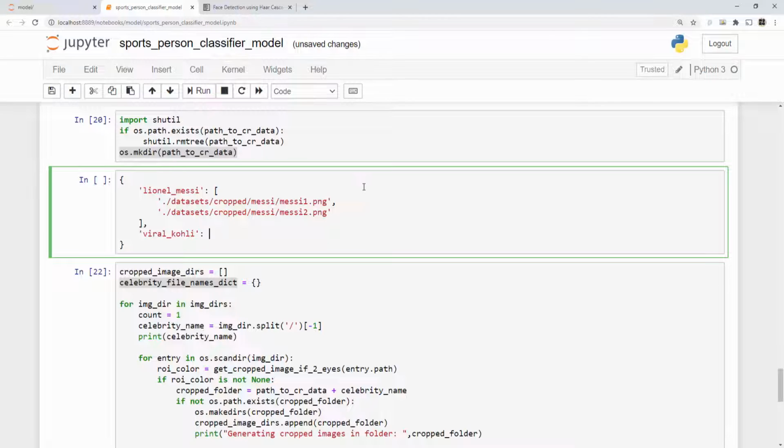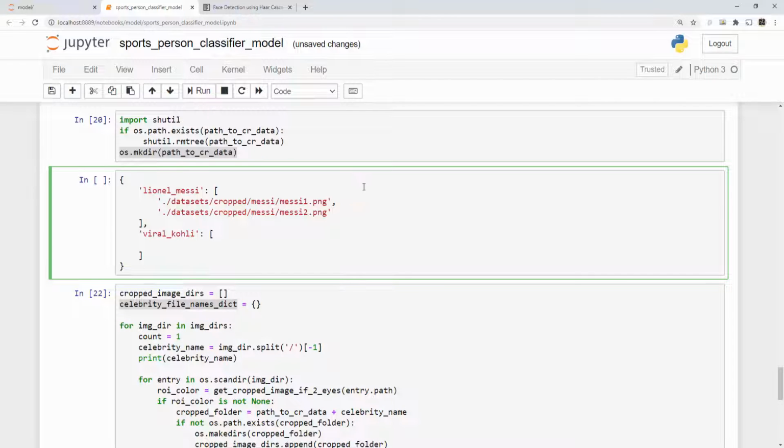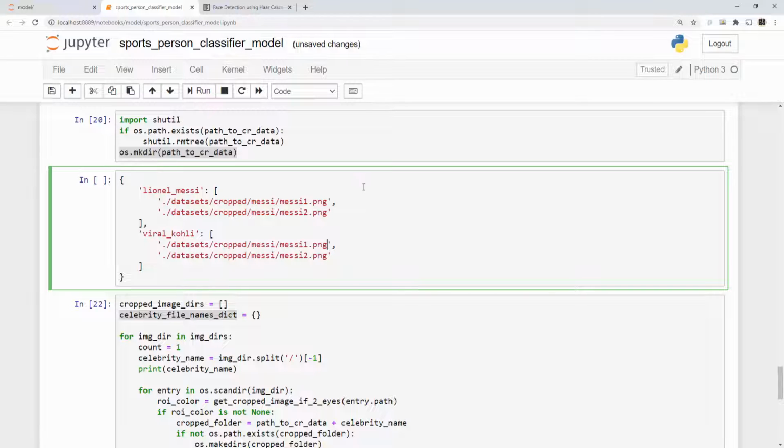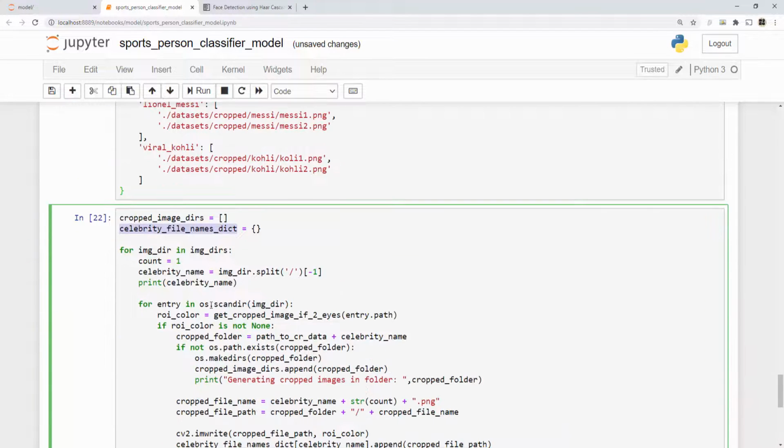We'll see how it helps, but you get an idea. This is very easy. You are creating a dictionary where you have the path of all your cropped images stored here in this beautiful looking dictionary. See, this is the dictionary I'm trying to create. That is celebrity file names dict.